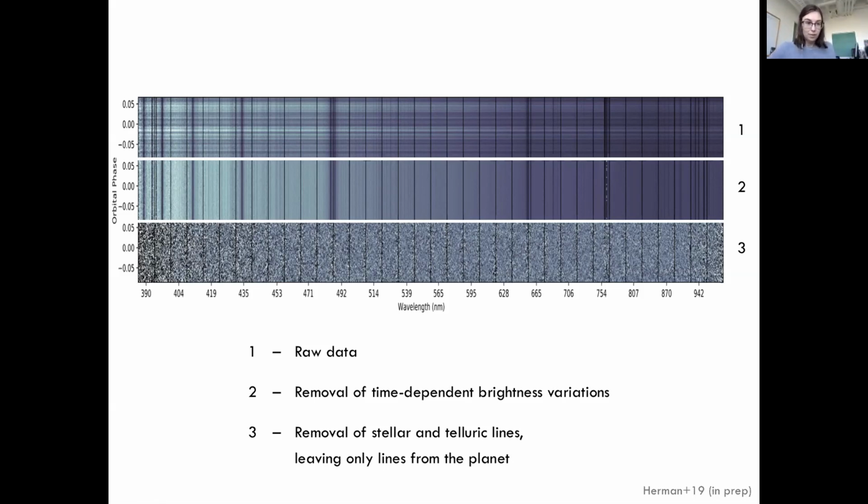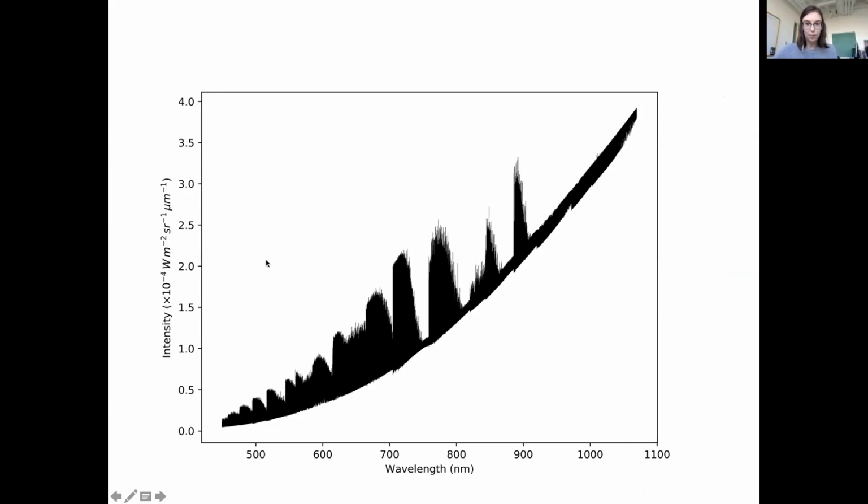And that's what we're going to use to detect titanium oxide and maybe water in this planet's atmosphere. So to actually do that, you of course can't just measure the lines directly because you can't see them. So we need a separate method to do that. Instead, we're going to compare our observed spectrum to a model spectrum like this, which is produced by taking things like the planet's temperature pressure profile and the volume mixing ratio of compounds like TiO and water into account. To do this comparison quantitatively, we use a method called Doppler cross-correlation.